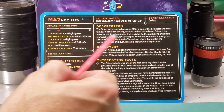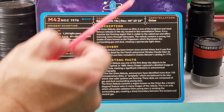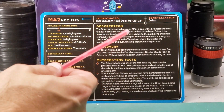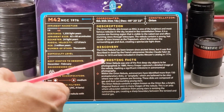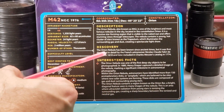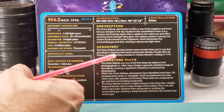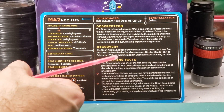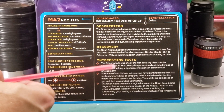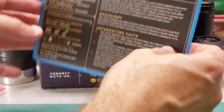Up here there's more specific information for finding it. First, it's in the constellation Orion, and over here we have the coordinates — right ascension and declination. If your telescope is on an equatorial mount, that'll make a lot of sense and will take you right to it. Down here we have the description box with a ton of really cool information about exactly what the object is. The discovery section tells you when it was discovered and when Charles Messier officially added it to the catalog — in this case, 1774. There are also some interesting facts, including that the Orion Nebula was the first deep sky object ever photographed, way back in 1880.